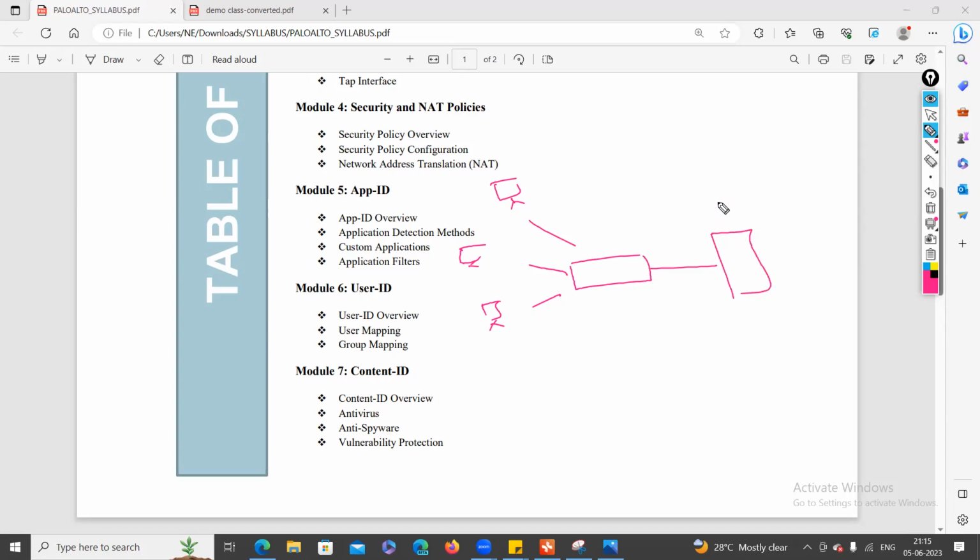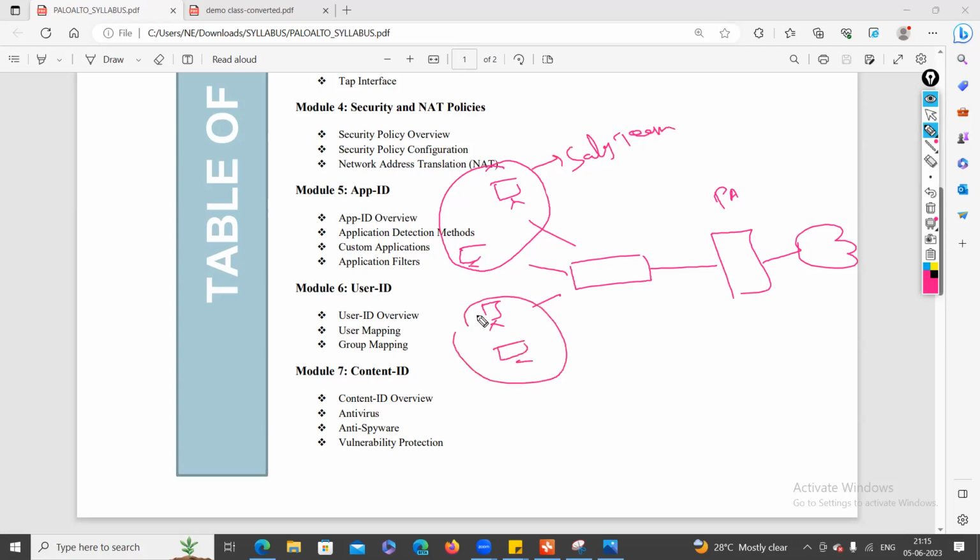Let's assume this is your Palo Alto firewall, and it is connected to the internet. This one belongs to the sales team, and this belongs to the technical team or software development. For the sales team, to promote my products, I need to allow them to access social networking applications, for marketing and sales purposes.